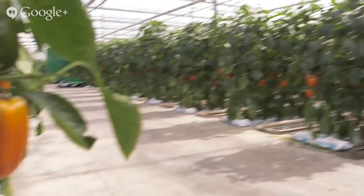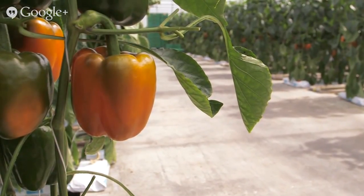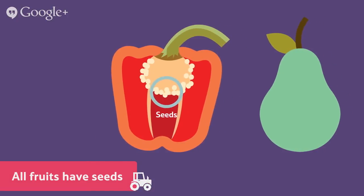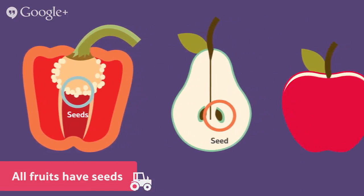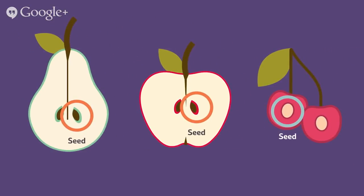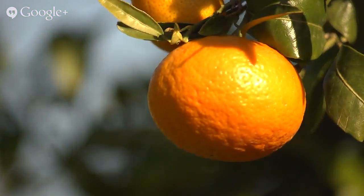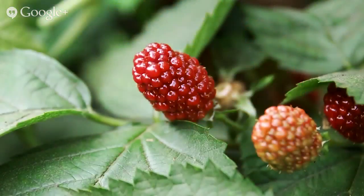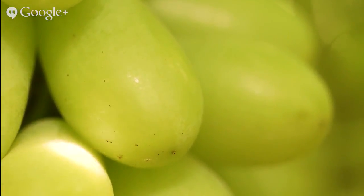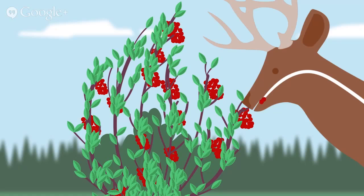To understand why peppers grow and develop the way they do, it helps to know why plants produce fruits at all. All fruits have seeds, and the primary function of the seed is to ensure the continuation of the species. For this to happen, all plants need to spread their seeds from the mother plant. Their bright colours, fragrances and flavours are designed to attract animals and us to find them and eat them. You could even think of the colourful fruit as a kind of transport system for seeds.